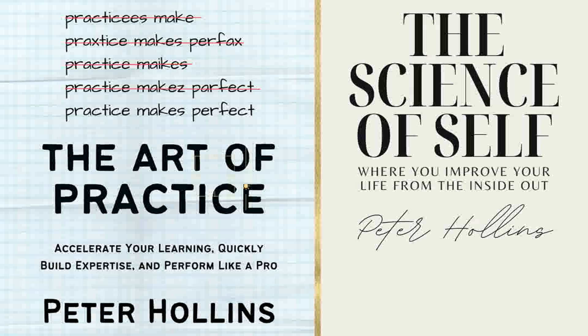What to avoid: complacency, especially with something like driving. It may be perfectly okay to learn the bare minimum to pass your test and then just get on with life, but be honest with yourself about what you want and are capable of, and don't get lazy when your skill reaches the 'good enough' level. Avoidance: sometimes we can fall into the habit of avoiding our weaker areas in favor of drilling what we already know and are comfortable with—reverse this tendency and deliberately drill your weaker areas. Burning yourself out: you need to take breaks, step back occasionally, and reassess. Some skills need time to settle in and for us to really process them properly. It's a mistake to assume you don't need to pause now and then.